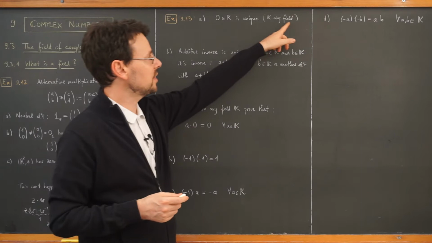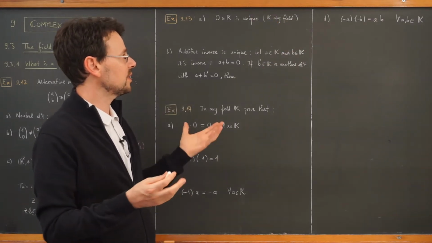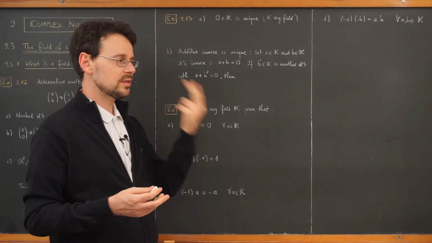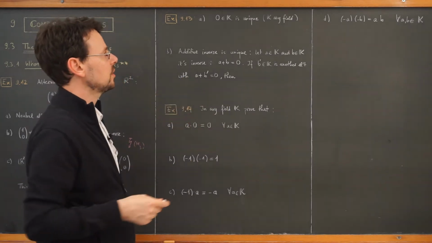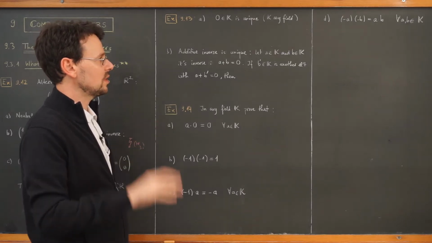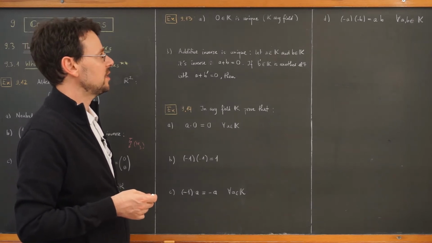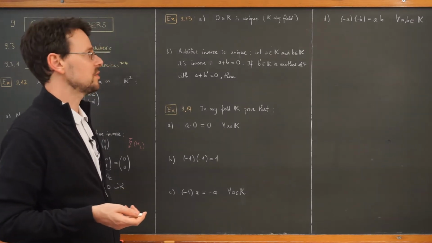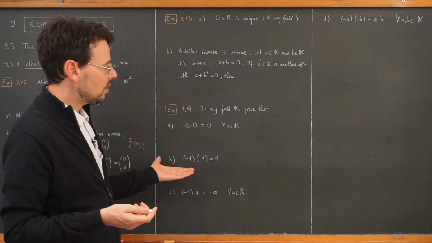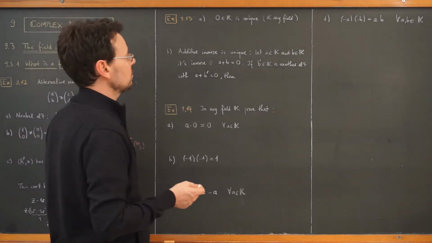Okay, K is any field, not necessarily the real numbers or the complex numbers, simply a set with two operations, plus and dot, addition and multiplication, so that the field axioms, the long list of field axioms from the last video are satisfied, and we're using these field axioms now to prove somewhat obvious statements, but which in my opinion are still hard to prove if you're a beginner.